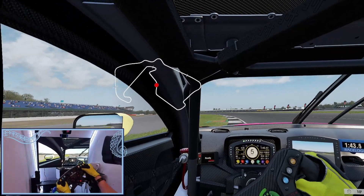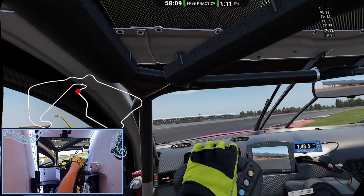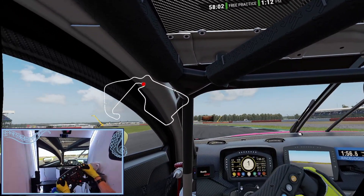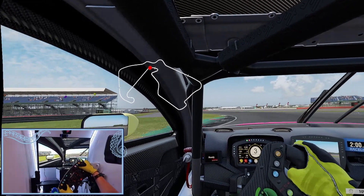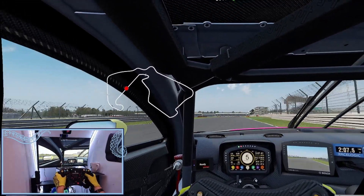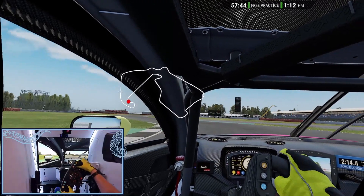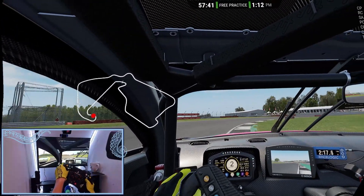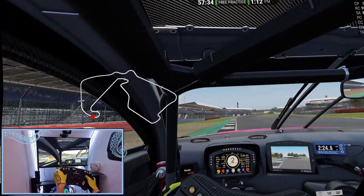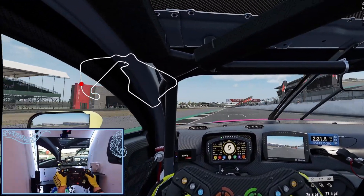With gloves, I feel like I have a little bit more control. I'm not sure why — I don't know if that's a combination of the material from Pineapple Grips with the gloves I use — but it does feel like I have a little bit more control over the wheel without having to do any kind of death grip. They're very pleasing to look at. You can notice the 3D printed texture on the ends, but it's not as in your face as I imagined it would be — quite subtle. Because it's black, it's very difficult to notice it at all. Some might not find that aesthetically pleasing, but for me it doesn't bother me in the least.